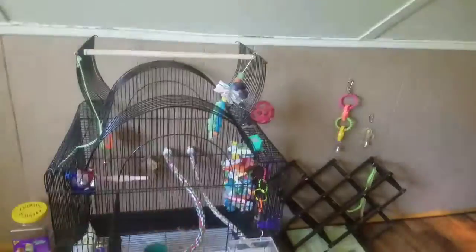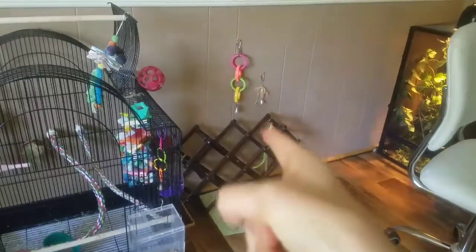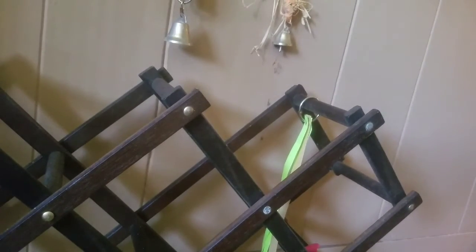This just is amazing to me. I just love the way this looks. I love the toys hanging on the wall for her when she's up there. That right there, yeah, that's paper, because she loves to shred anything.